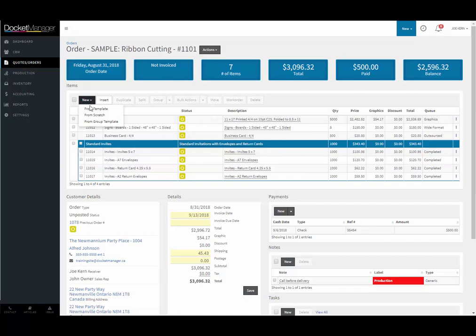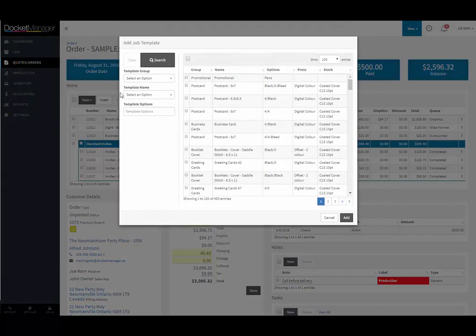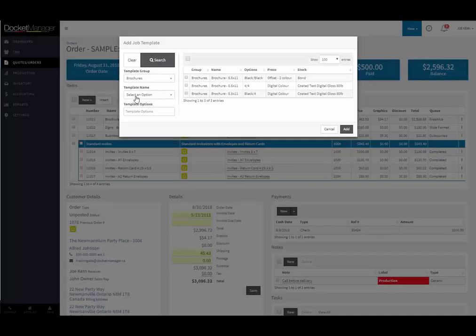From a template, though, we give you extensive searching capabilities so you can segregate your templates by groups. The type of work that you do, brochures, folders, yard signs, vehicle magnets. So all you're going to do is select the potential. You can either type it in. So if I'm doing brochures, I can type in my brochure. I can select from, if applicable, multiple template options.